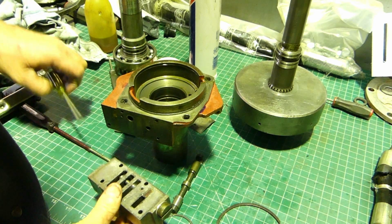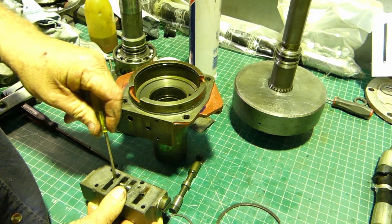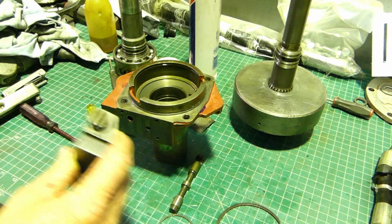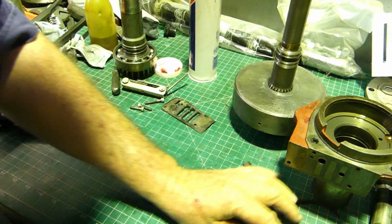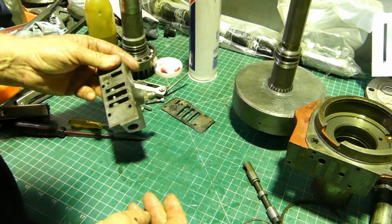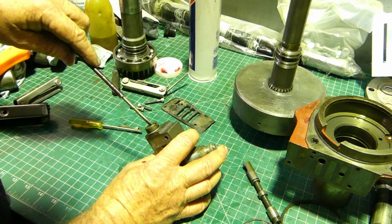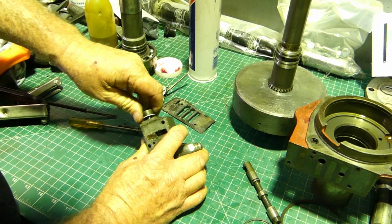This here, that's nice and free in the bore. I'll just put him in the vise and undo this. We may as well show you while we're here. I think I'll learn something here too. Okay, we'll move this across. Now this was really tight. I had to give it a bash with a hammer and support it down here while I bashed it. But let's undo it and see what we have. Wrong screwdriver for the job. I won't tell if you won't.